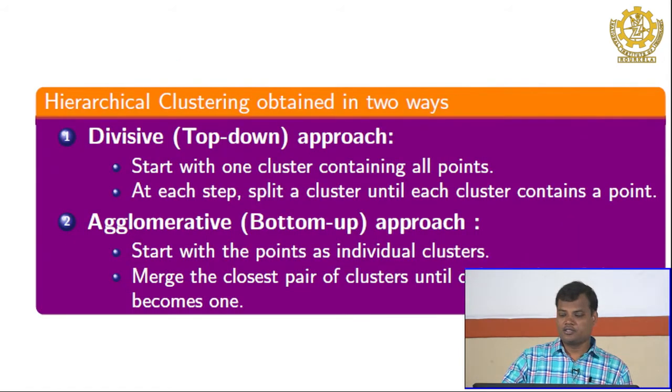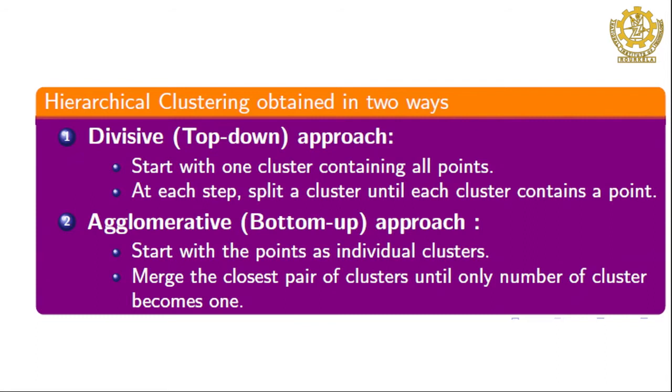This hierarchical clustering approach forms a hierarchy, and this hierarchy of the data or of the clusters can be formed in two ways. One is called the divisive approach. Okay. Divisive approach means you start with one cluster containing all the points. Say suppose you have 1000 points. Consider this entire data set as a single cluster, and then you divide the data set into two clusters, then from two clusters to three clusters. In the next clustering you form another 4 clusters and so on, until at each step you split a cluster until each cluster contains a single point.